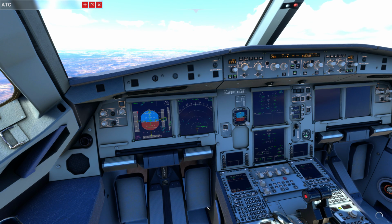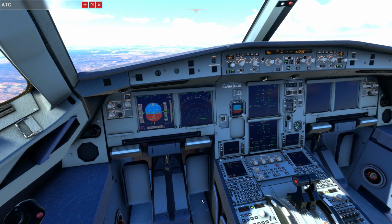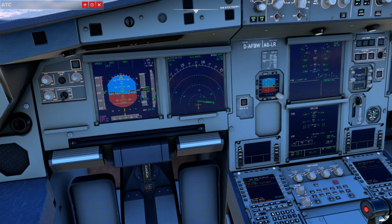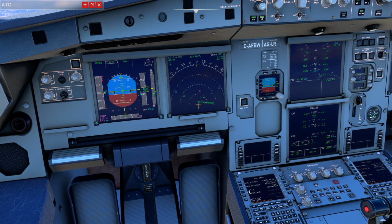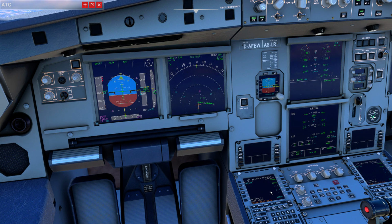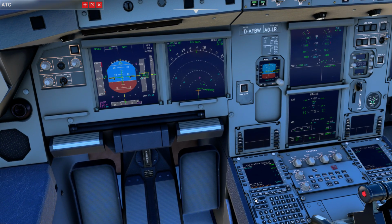There it is. ATIS is not available. Awesome. That's exactly what I wanted. Let's see, can I do the weather then? Weather request. Messages.